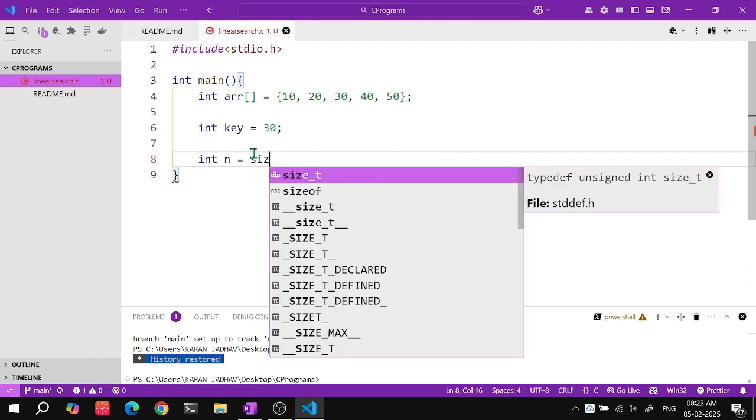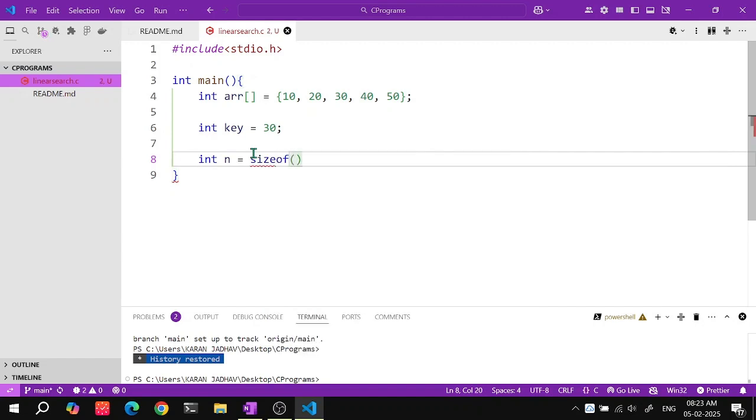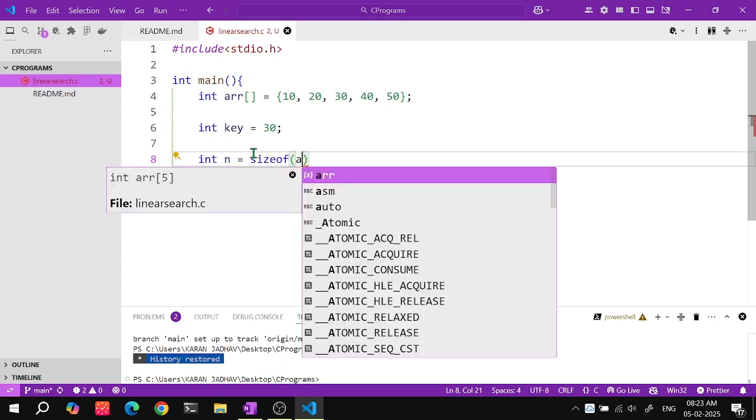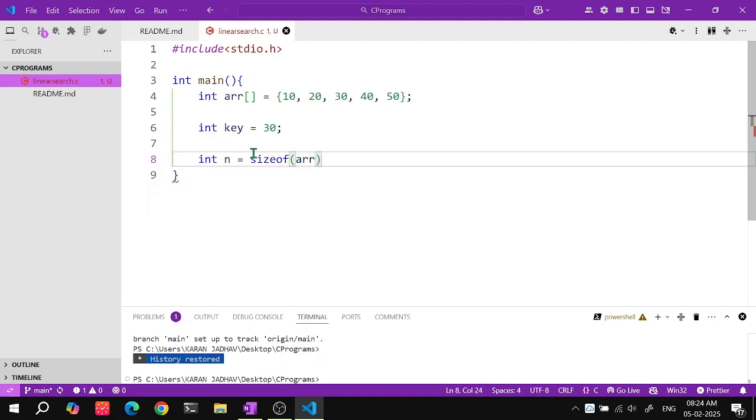Sizeof array, divided by, you see I'm considering the size of the array. If this is an integer array, it will be like 4 4 4 4.